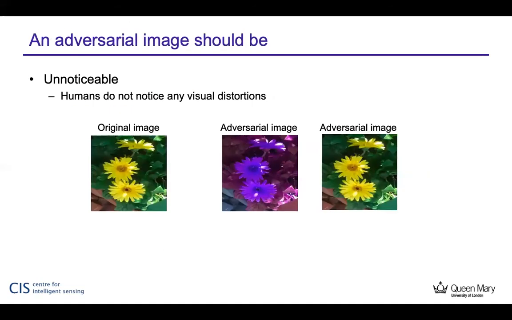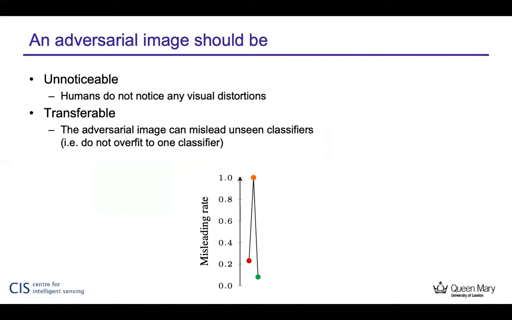Adversarial images should have three main properties. Unnoticeability. The adversarial perturbation shouldn't distort the visual quality of the images. Transferability. The property of transferability is the success rate of the adversarial images in misleading unseen classifiers. The transferability property is satisfied when adversarial images developed for a particular scene classifier are also effective against other unseen classifiers.